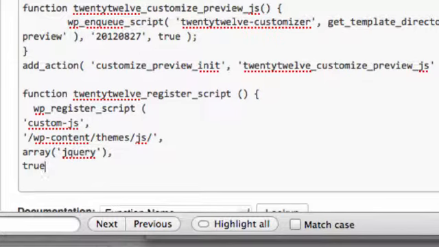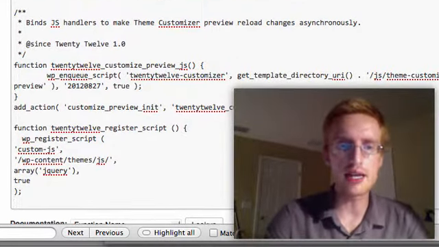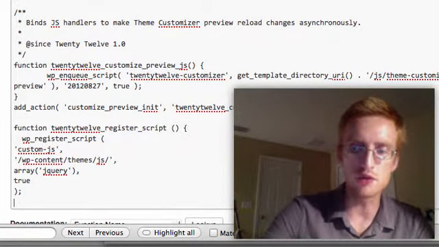Now, the difference is, in most cases, minimal. It's a best practice to load these custom scripts, though, at the bottom of our pages, and so we just go ahead and set that as true as a standard practice. So we're done. I'll come down one more line, close out our function here. This is our WP register script method. Now I also have to add a semicolon to the end of that line. Just like in JavaScript, we use semicolons almost like periods in English. And then I come down, and now I can close out the function, and I do that using the curly brace there.